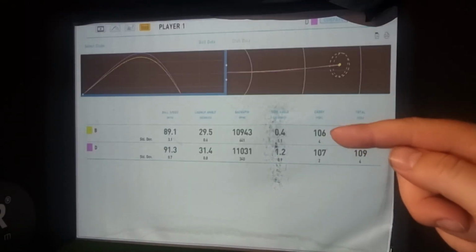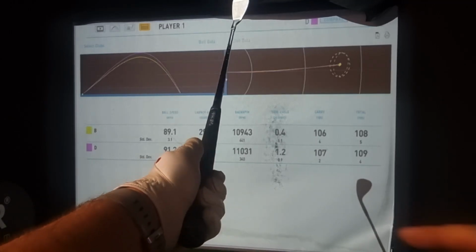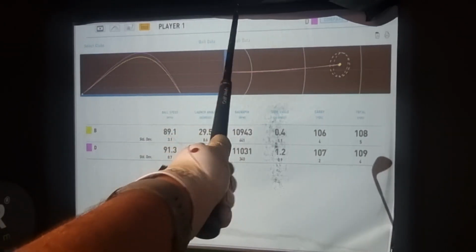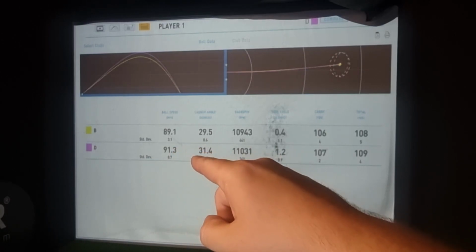And when we're looking at the difference in carry, we're 1 yard different in carry, but with the weight in the bottom of the grip, I've got 2 yards of variance, and when I haven't got the weight in the grip, I've got 4 yards of variance. This is better on every level. Slightly faster, cleaner strikes. Slightly higher launch, 31.